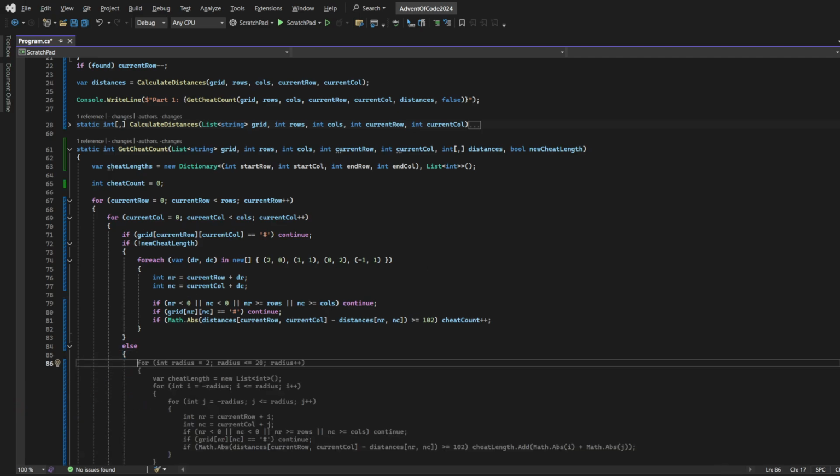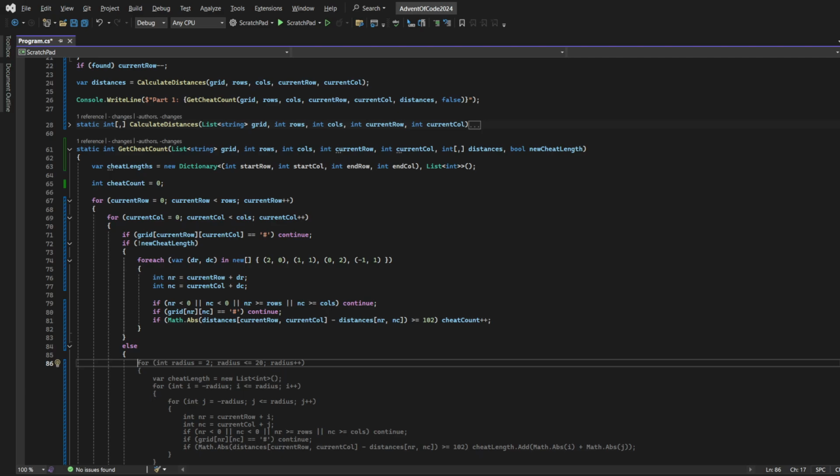In this sense, we need to build some kind of radius around our position.